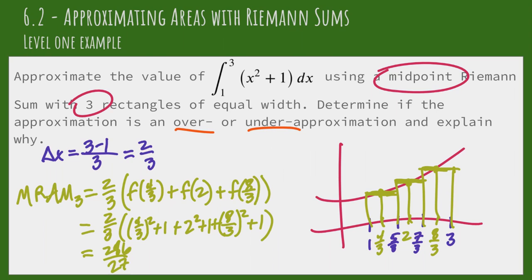Now, just like the other ones, I asked the question also, is it an over approximation or under approximation? This one's a little bit trickier to answer here because if you look at each subinterval, I'm going to choose the last one here, we have a little bit too much for part of it and we have a little bit too little for part of it. And we don't really know without further analysis how those balance each other out. It does turn out that the over part here is slightly bigger than the under part there. That's the case because this function's concave up, but that's requiring more analysis than we have to do.